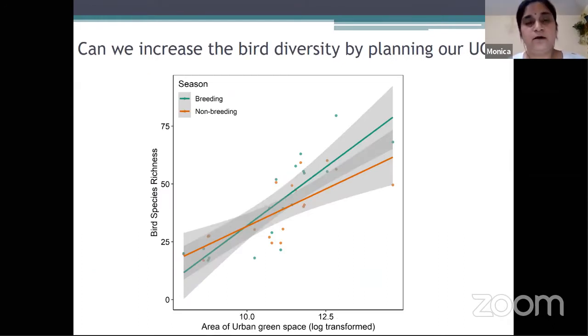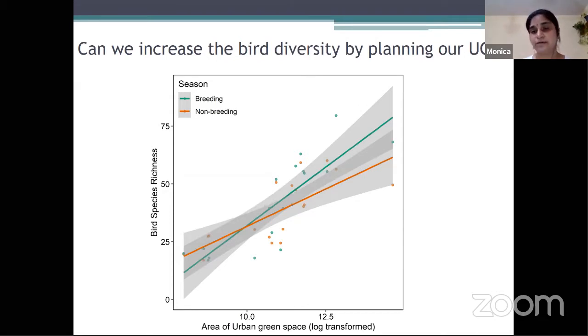This was a very important result when I first got this, that actually substantiated or supported the findings that have been conducted and have been seen in other parts of the world. What we found out is that with increasing area of urban green spaces, the bird species richness increased linearly. And that was very important. What it tells us is that if we are planning new cities or new urban towns, if there is a possibility, we need to make room for larger urban green spaces.